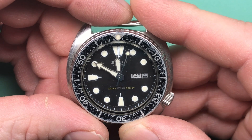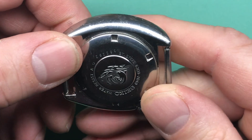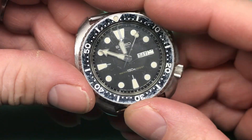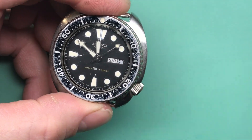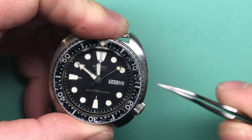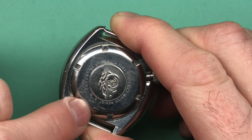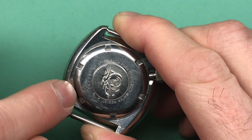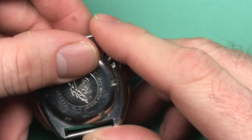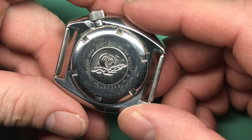So, a Hong Kong watch, which is cool. This is of the later variations — they moved production, and you can tell that it doesn't have Japan on the back of the case. It just says water resist, and then SUA. So an '83 — that was close to the end of the run for the 6309.